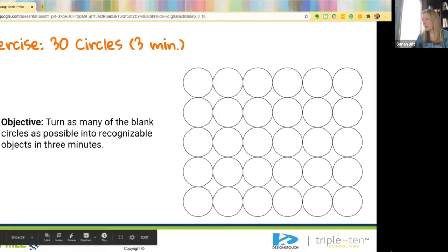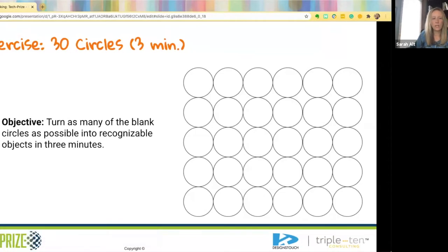I'm going to mute my side of the line so it's nice and quiet for you. Thirty circles into as many recognizable objects as possible. Ready, set, go. Does the rule suggest they need to be distinctively different? That's all the rules you're going to be given. Turn as many as you can into recognizable objects.